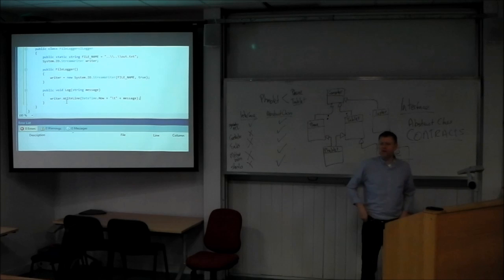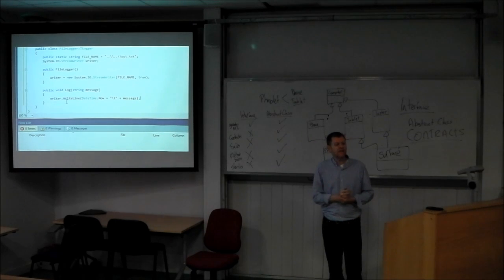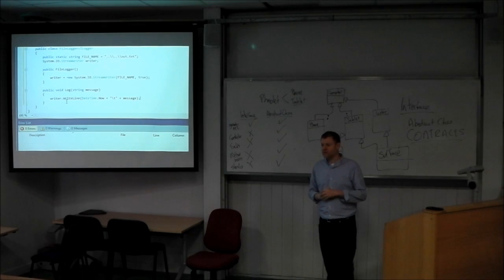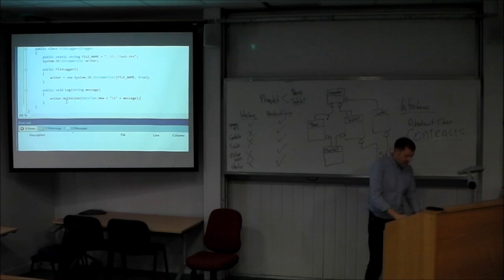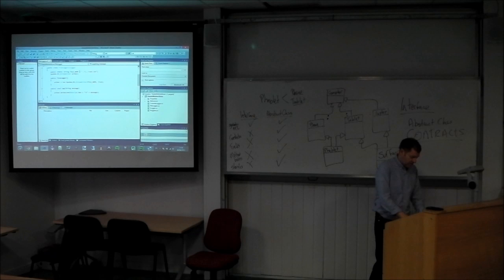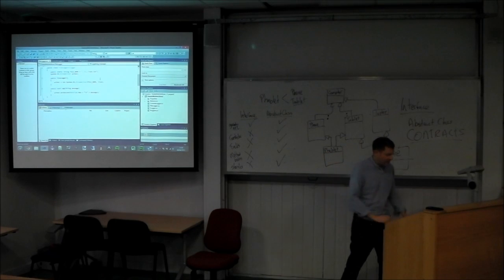Alright, so this is a more useful way of logging. Now I'm going to write the message to a file, and I'm going to put the date and timestamp in there as well with the message. Does everybody follow what I'm doing there? Alright, so now I have two different ways of logging. I'll just build that, make sure the build succeeded. So I have one way of logging which just writes things to the console, and another way of logging which is going to write things to a file.